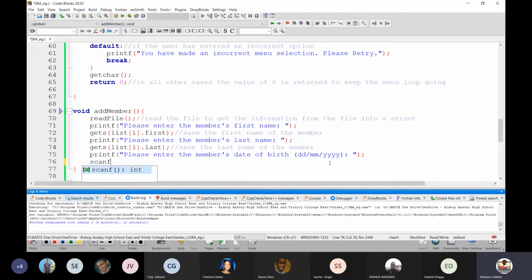We have to use scanf, and we're going to put %d slash %d slash %d.